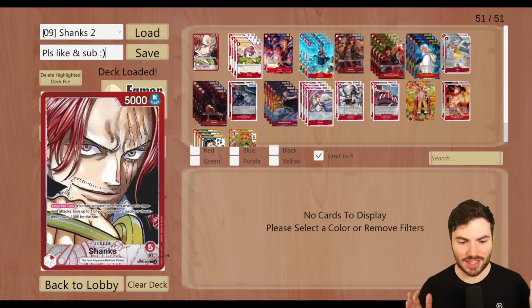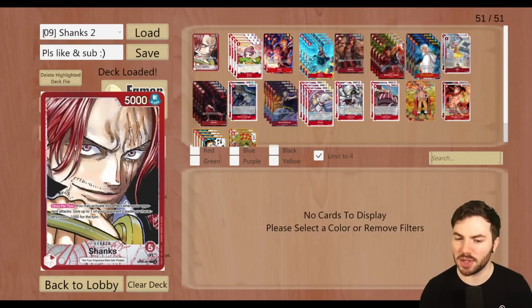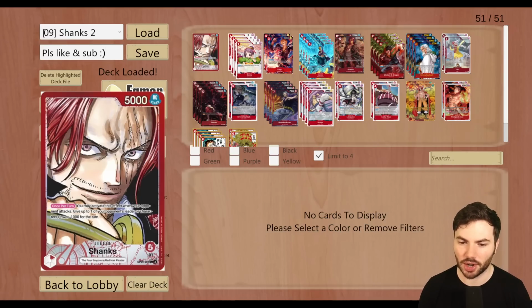On to Shanks. This is a leader that I am super excited about. It's one that I've been personally testing ever since I found out that this leader was coming out. For a while now, I felt, I wouldn't say burned out is the right word, but there's just been such an over-tuning of black in that archetype, whether it's Lucci or Black Yellow Luffy, and even Gecko Moria for a little while was pretty strong. I felt like either you play black or you lose.